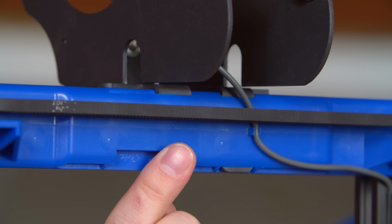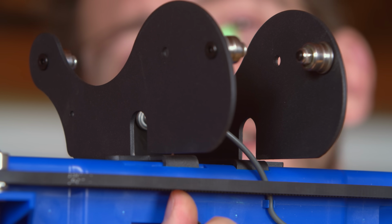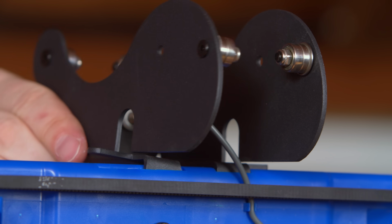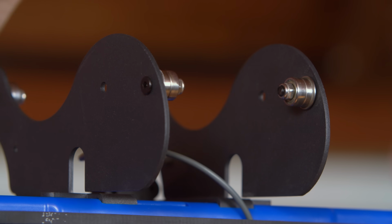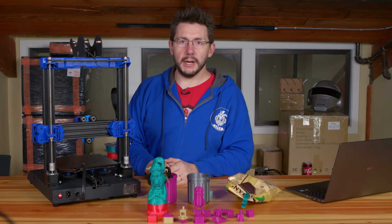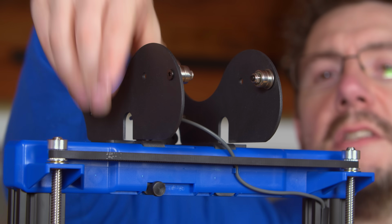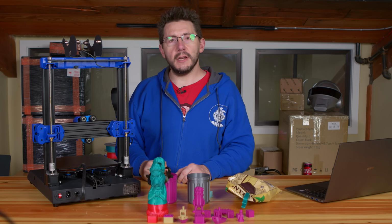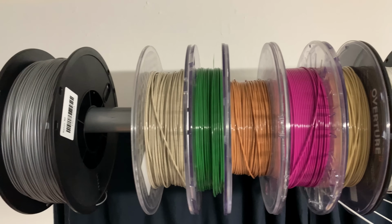So on the back right here is a thumb screw. And if I loosen that, then this side of the spool holder, I guess I gotta loosen it a little bit more. There we go. This side of the spool holder can now pivot, slide. It can slide on top of the injection molded plastic, and it can accommodate a spool from this size to this size. Obviously, if you're running a spool larger than this, or smaller than this, it isn't something that the spool holder can accommodate. But at that point, you can try to implement some of the fixes that people told me to do to the X1, such as printing or getting tubes that go across these bearings here, making rollers, or you can do what I did back at my house, and I used a closet clothing rod up against some attachments on the wall, and I can just load spools up there and I can feed them through.